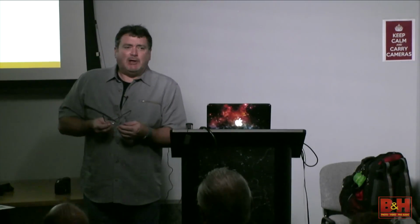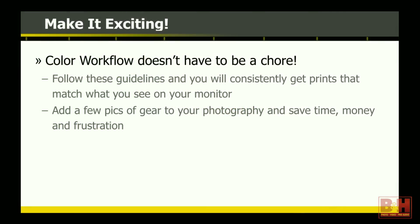I don't know if color workflow will ever be exciting, but it will save you so many hours of frustration sitting in front of the computer trying to get your images right. Because when you have a color checker, you've got your monitor profiled, and you've got your paper profiles, follow those things and you're going to get very good results all the time.